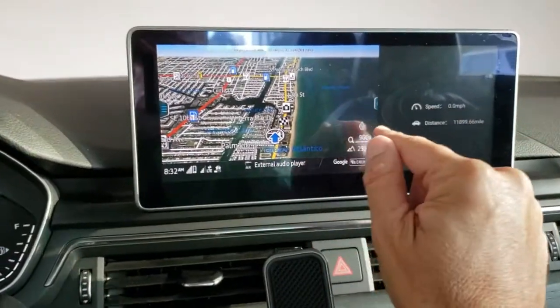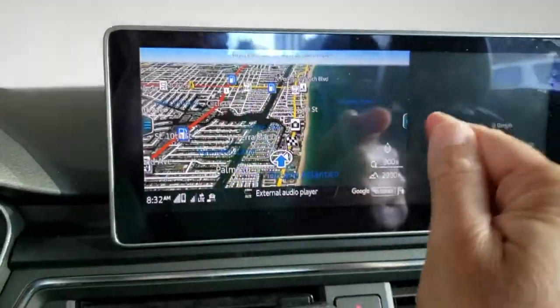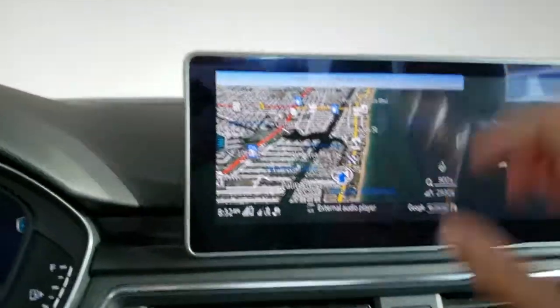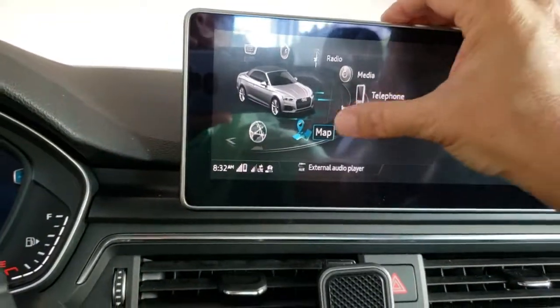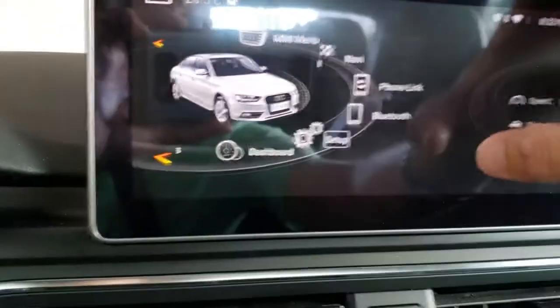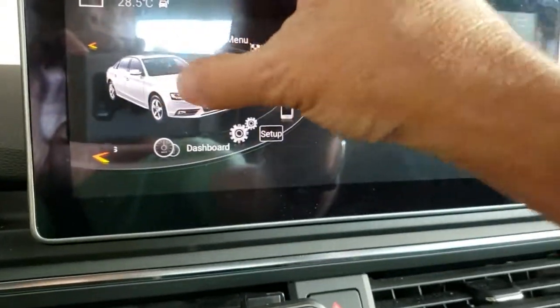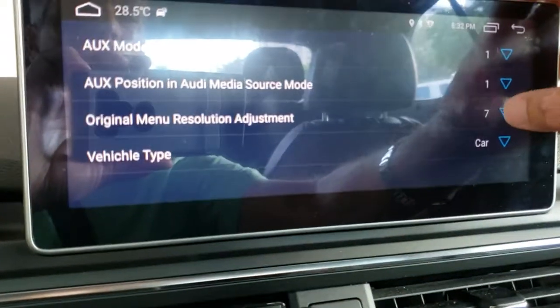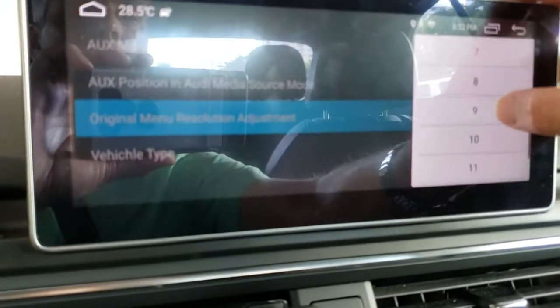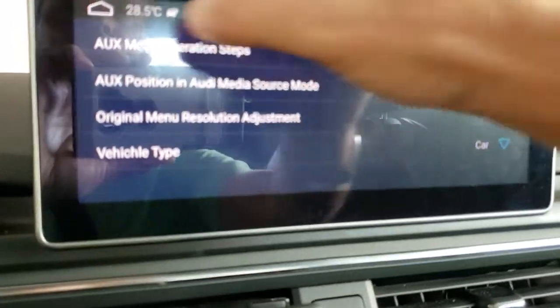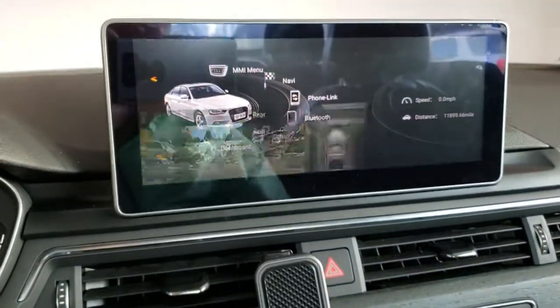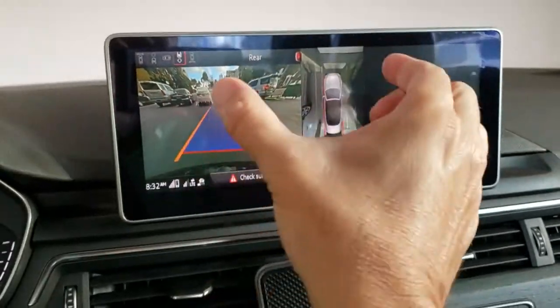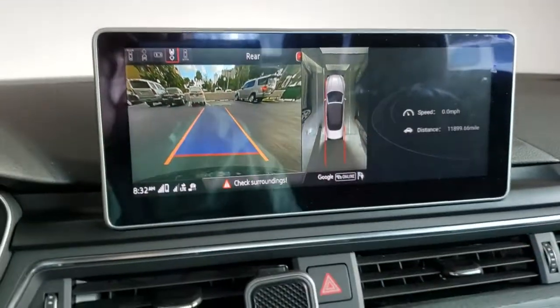This thing here is eating up. It's not the same, it's pretty much similar, but somehow, if I go into the menu here, that's finally the other menu, but that doesn't work. The best one is actually the one I already have, number 9, but I went to all of them and they're still not good. So I'm going to press this, put it in reverse, and then it goes. It's still squashed, you see. So that's the problem that I have.